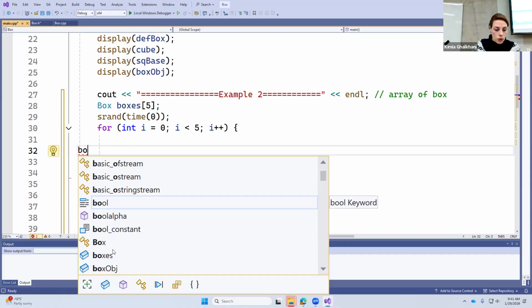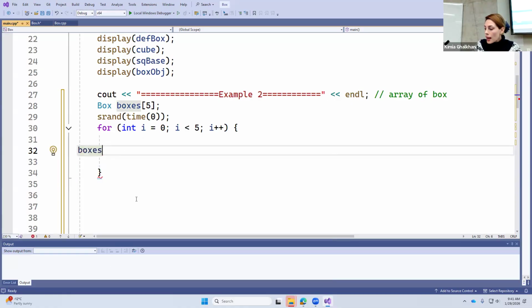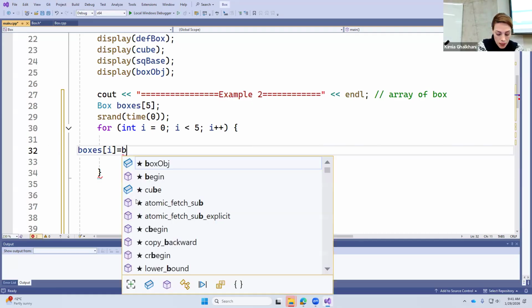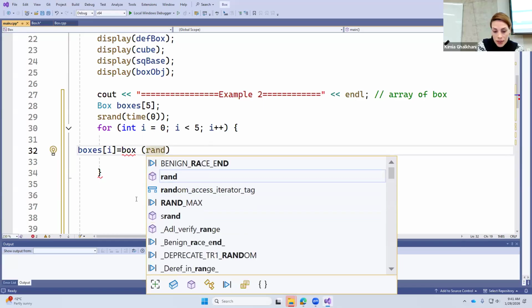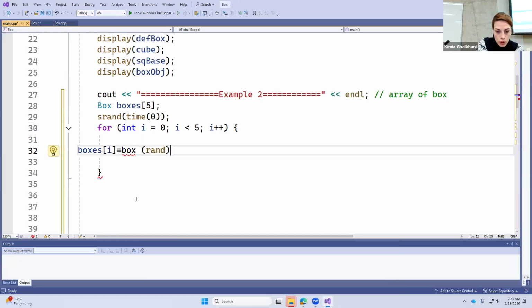For a second it was frozen. Say boxes. And right after that, remember this one was an array. Now, what do I put inside this array? I have to put I, because now I do have a looping variable. Then assign it to box. And then remember, this is your random box. Then say rand, and of course you need to include your parentheses.